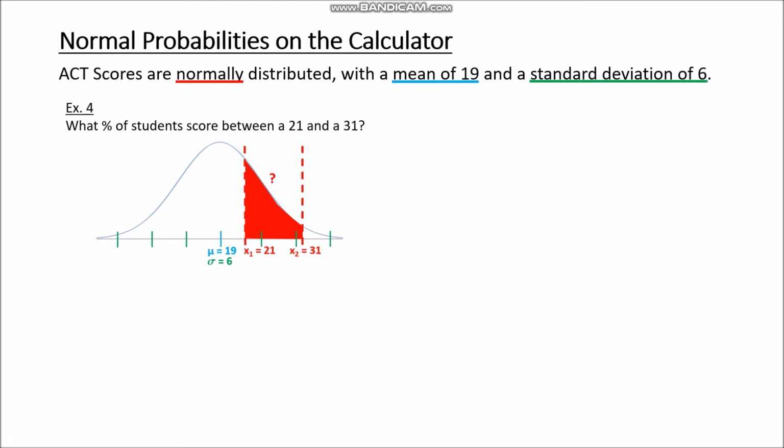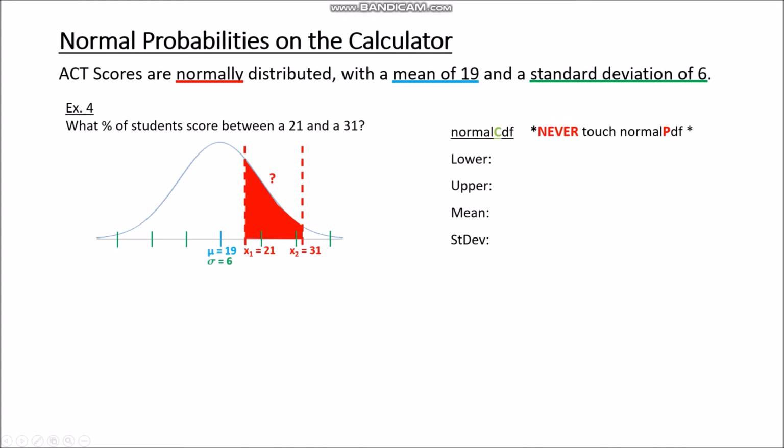So the calculator function we're going to use is called normal CDF. I'll show you in a second on the calculator how we find that. When you open the menu, you're going to see normal CDF, and then you're going to see a normal PDF. Never touch the normal PDF. We want the cumulative density function, so that's going to tell us all of these areas, all these values between 21 and 31. I think PDF stands for point density function, meaning it really just tells you the height of one specific point. So we always want normal CDF. We'll never mess with normal PDF.